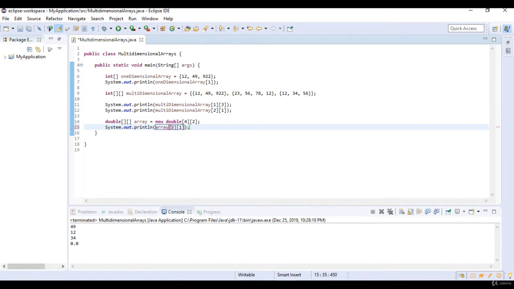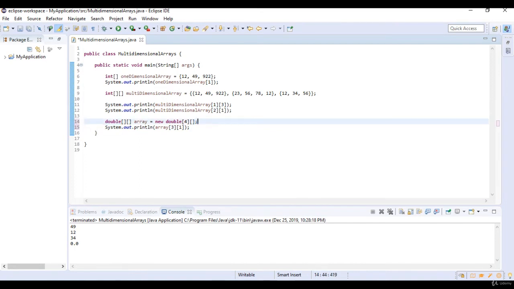So the maximum number allowed here is 3, and the same applies to the second square bracket. The maximum number allowed here is 0 or 1. So another thing you can do with a multidimensional array is omit the specification in the second square bracket.